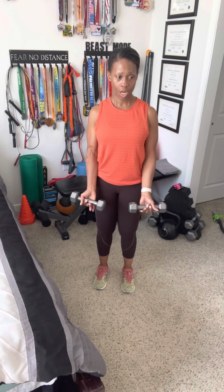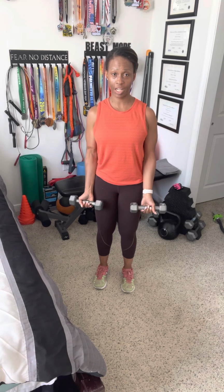You can do all your biceps first and then move to triceps, or you can do one bicep exercise and then move on to a tricep exercise until you complete the entire circuit. So I'm showing you variations of the bicep curl. So you're standing with your dumbbells on your thigh and you're coming halfway up, pausing for 3 to 5 seconds, bringing it back down. And you're squeezing that mind-muscle connection, okay? Bring it back down to your thigh.